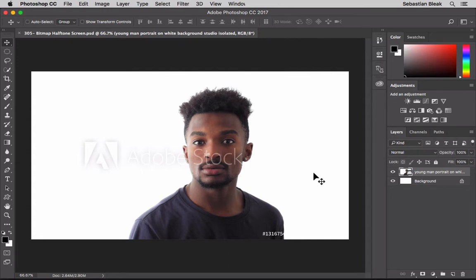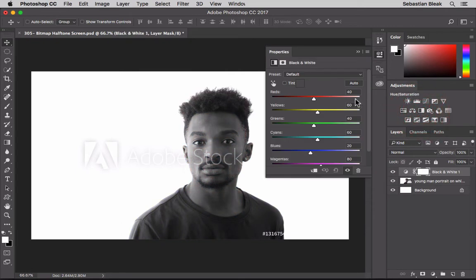Before I do that, I might as well just jump into the adjustments and get the exact look I'm going for. Over here on the right, I'm going to choose the black and white adjustment, and I'm going to back off on the red channel. That's going to lighten up the skin tone, which is going to help get me some really good contrast. Because I want some more contrast, I'll go into the levels.